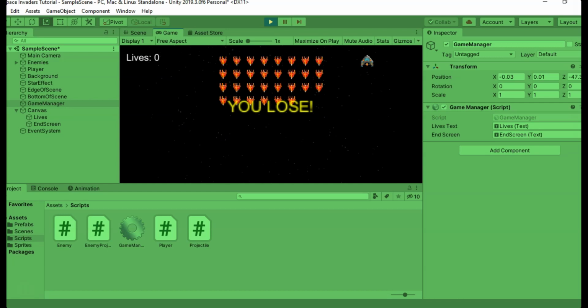So this is where I'm going to stop the tutorial. I challenge you guys to go ahead and move forward and try to create a you win screen based off if you have destroyed all the objects. You can either search through Unity and maybe look up online how to find out if there's any more enemy prefabs left in the scene. You also could have you lose the game if the enemies reach the bottom of the screen.